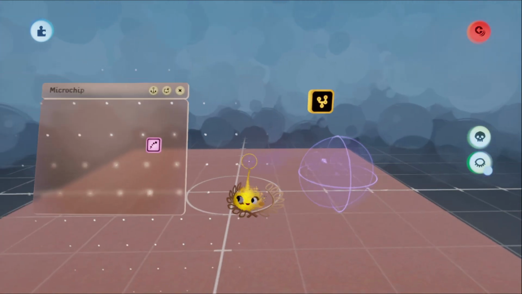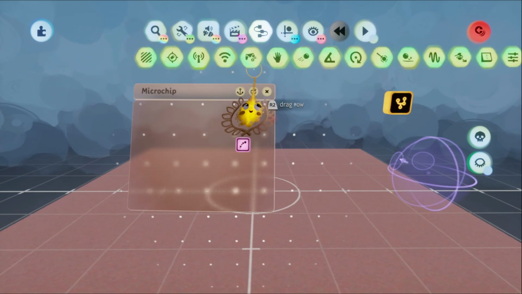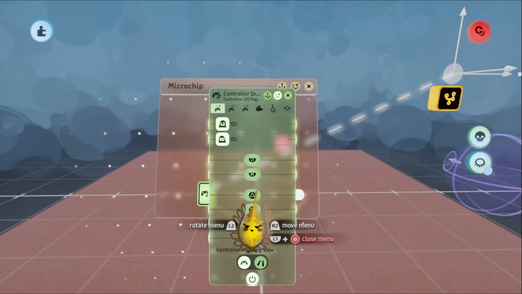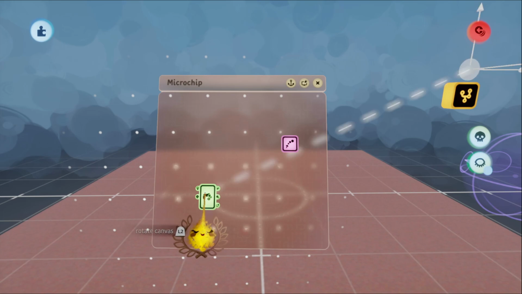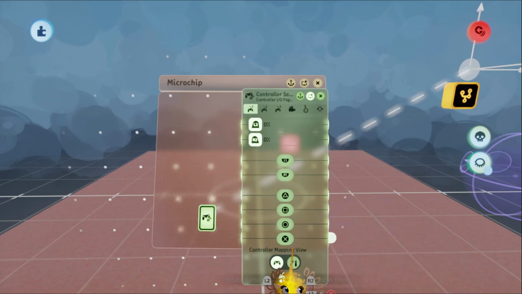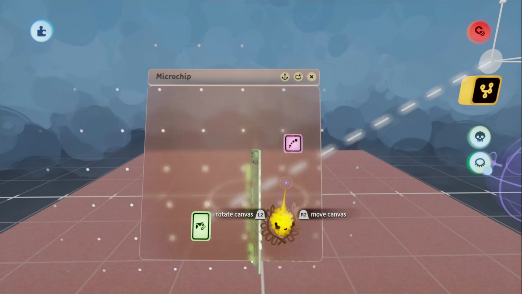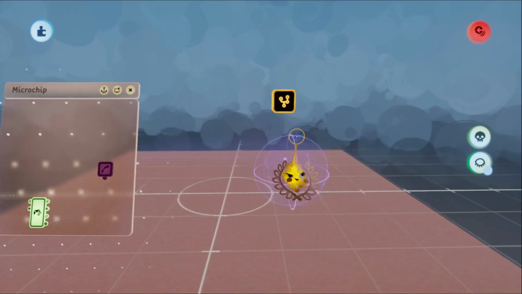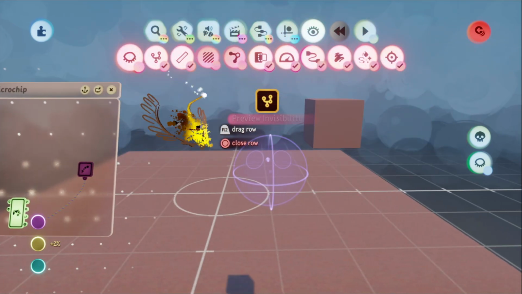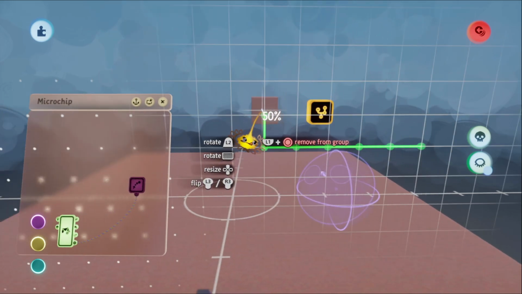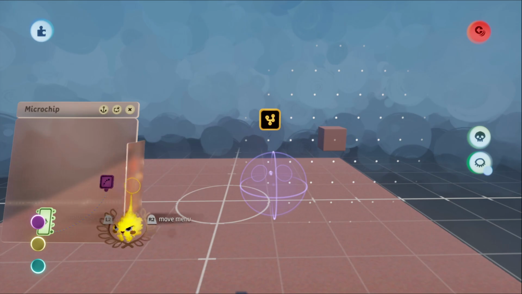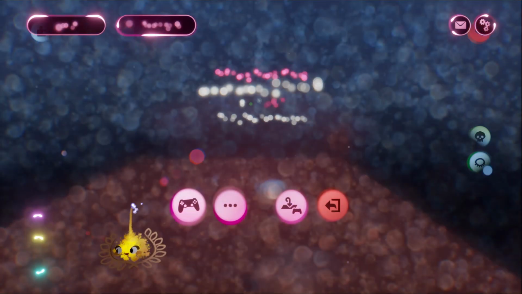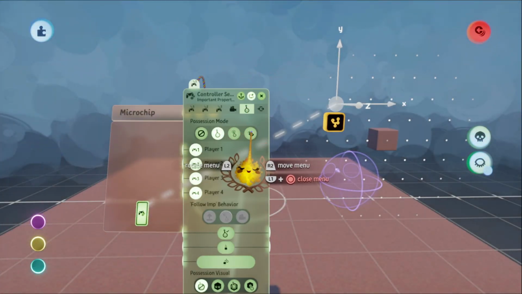All right. Let's get a controller sensor. So in this demo, I'm going to be able to manually trigger the notifications. Obviously, you probably won't be doing that, but I'll make it trigger on X. All right. Let's scale this cube down a little bit. It's quite big. Even though the cube's going to be invisible, I'm going to scale it down. All right. Let's relink the emitter so the scale applies. And I mean, this needs to be remote controllable. All right, let's try it.